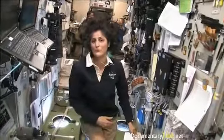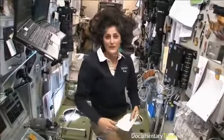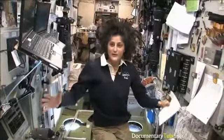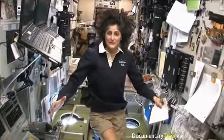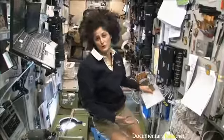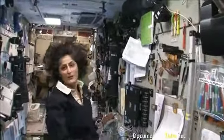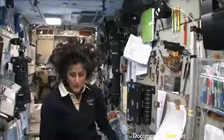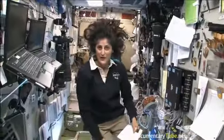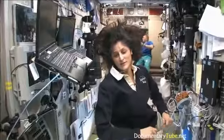We use ammonia for our radiator, so there is a possibility that ammonia could come into the vehicle, and then it would be bad for all of us. If we have any of those problems, we come right here, which we call the central post. It is the main heart of the space station. It was also the first computers that came up here that ran the space station, and behind this wall right here are these main computers. So we gather here as a group of 3 or 6 and then figure out how we're going to either fight the fire, patch the hole, or solve the toxic spill.